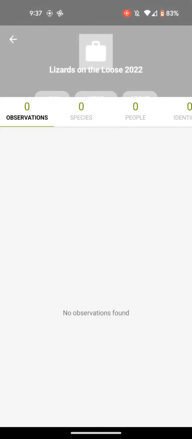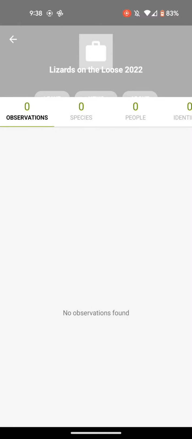So if we go back, what we want to do is join. I'll rotate the phone because this is how you will see it naturally. As I said, these buttons shouldn't be hidden, but maybe it's just a glitch because the project is new. Nevertheless, we'll press join. And it says we've joined. Usually it comes up with another little waiting bar that says, congratulations, you've joined the project. I'm not sure why it's not doing it now. Anyway, we're part of the project.